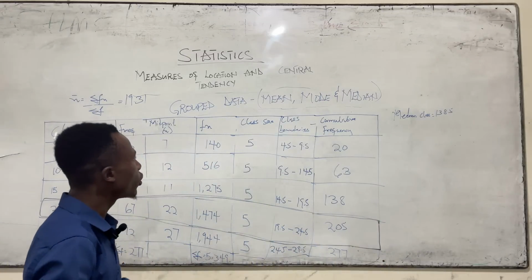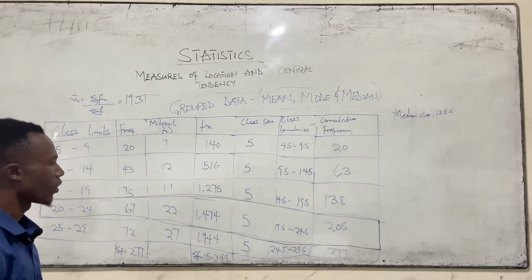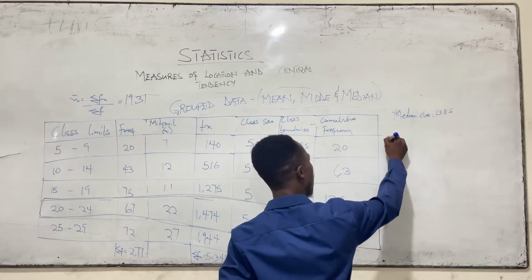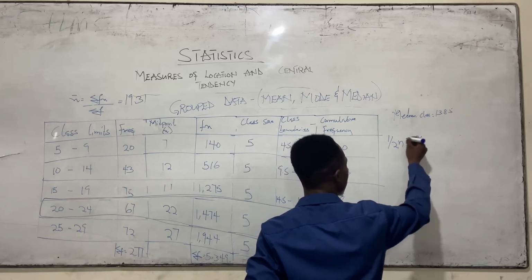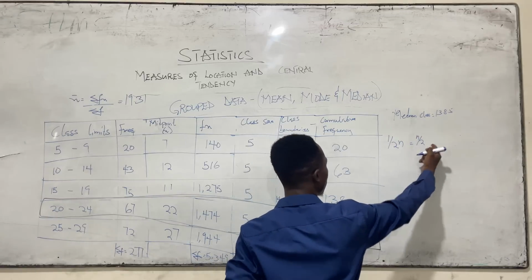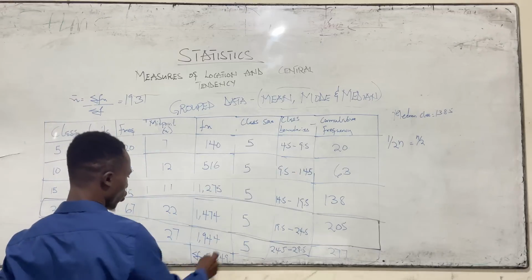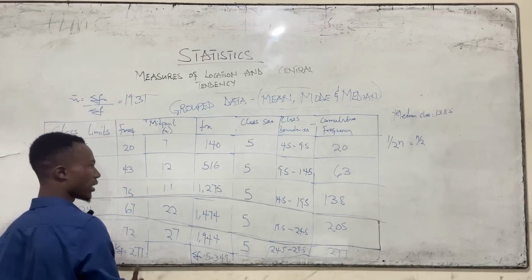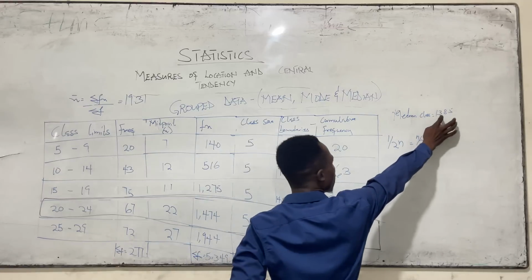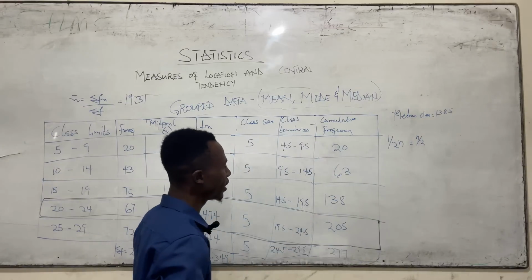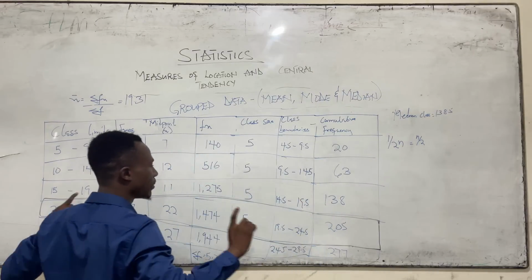Always have it in mind before you start with the median class or the median. First of all, you have to calculate your half n. Do you get it? Or sometimes you see n over 2. It is the same. 1 times n is n, so n over 2. So you calculate half n first. N is the total frequency, right? So half of 277. The number that you get, which is the 138.5, you have to search for this number from the cumulative frequency table, where you see that number will fall. That particular class becomes the median class.